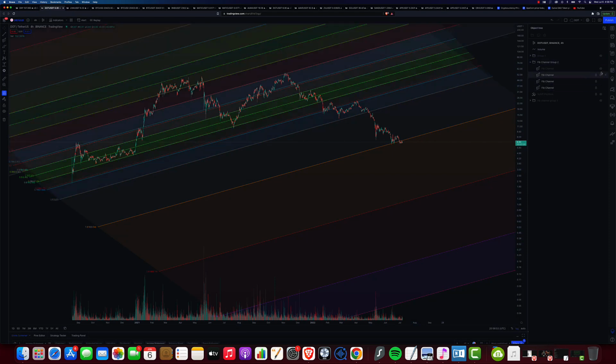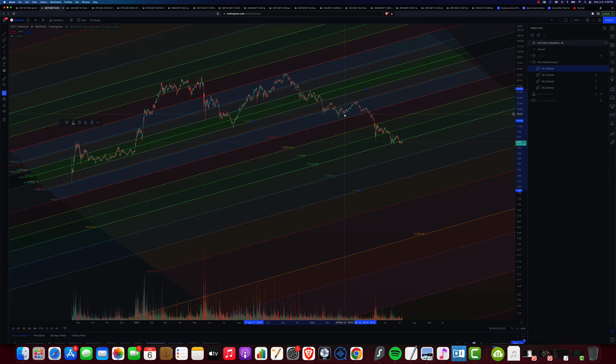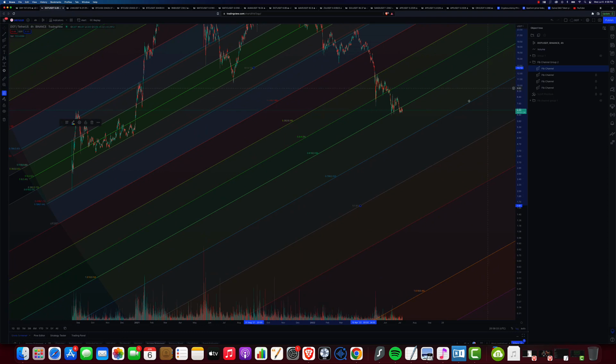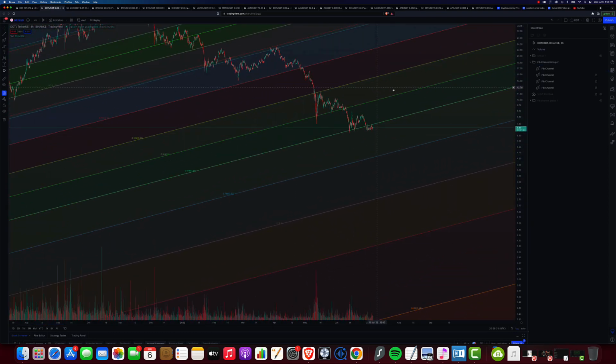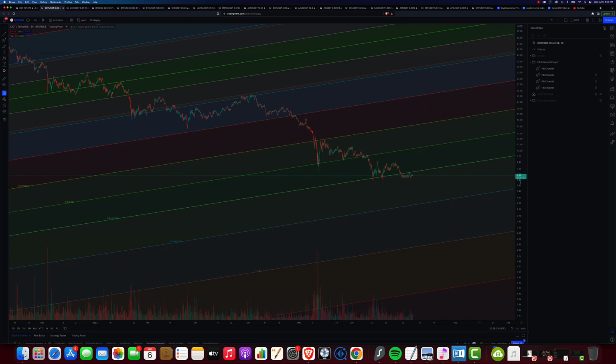Another tip you can do is if you don't want to worry about that, once you got it lined up nice and accurate, you can go into the properties. You can hit extend left and right. That'll get your lines going further without you having to actually draw it the whole way. Now let's go ahead and zoom in and show you what we could have done with these lines by themselves.